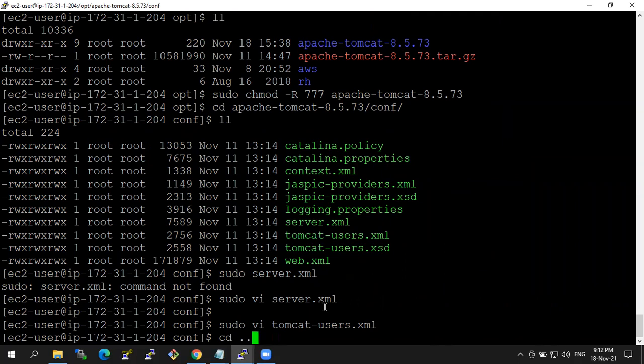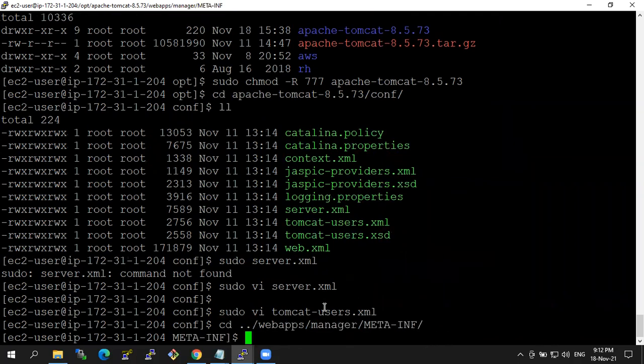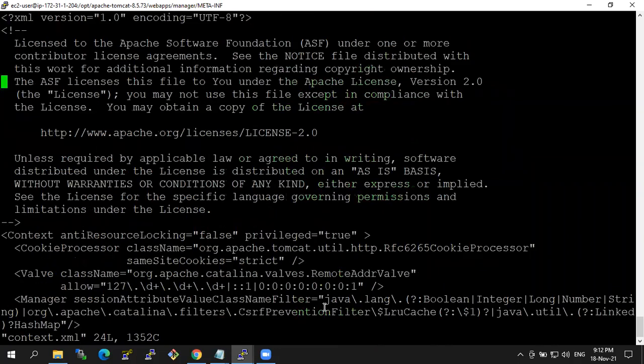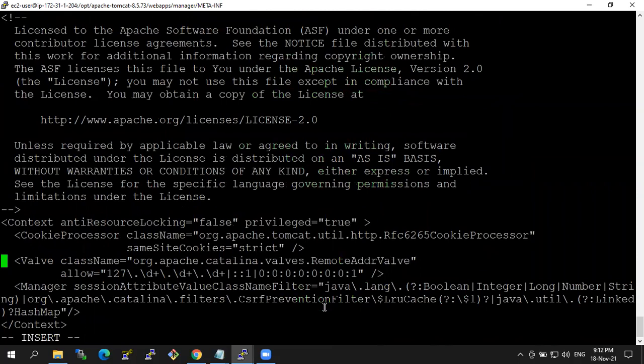For that, I want to do one more setting in the webapps manager folder, in the META-INF folder. Here I have one context file, so I need to edit this file, context.xml. Here I want to disable this one, because by default it is localhost, but we are accessing with the IP, so we need to disable this one.